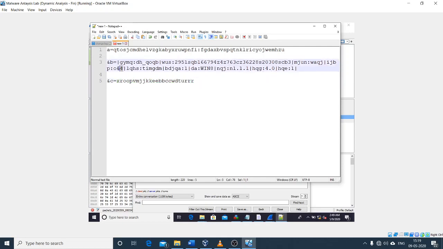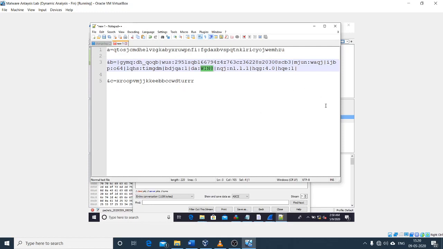Some 64 is there. Maybe the information has been posted from my system towards the malicious author, maybe a command and control server. The data of 64 tells that my system may be a 64-bit architecture, so my system might be using a Windows 8 version of OS. So this information may be posted towards the command and control server, or maybe another host the malware is communicating with while executing this malicious file.